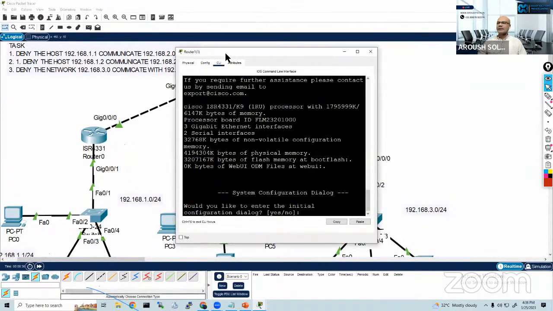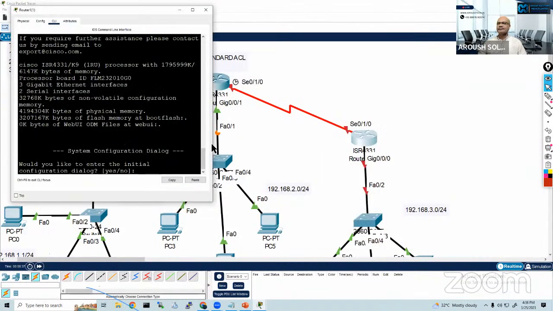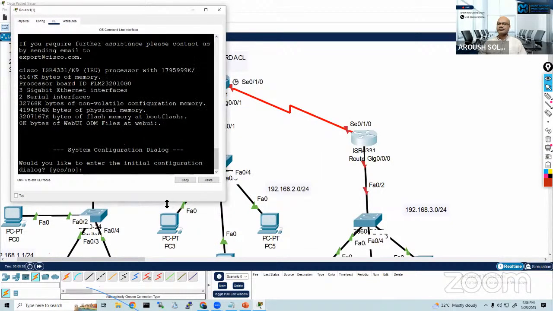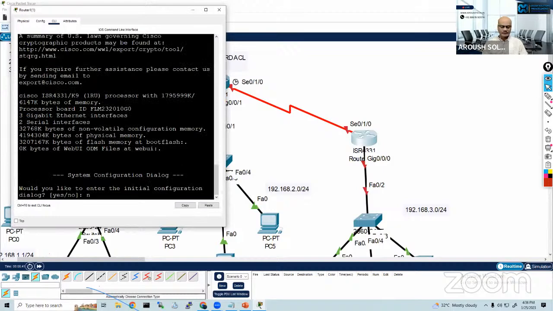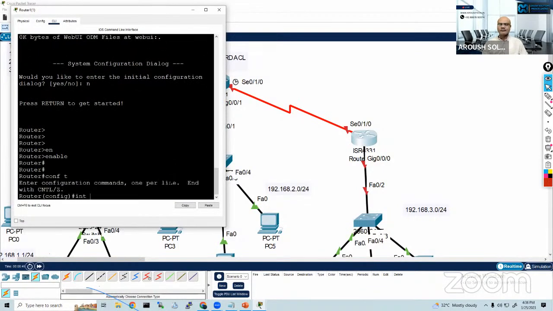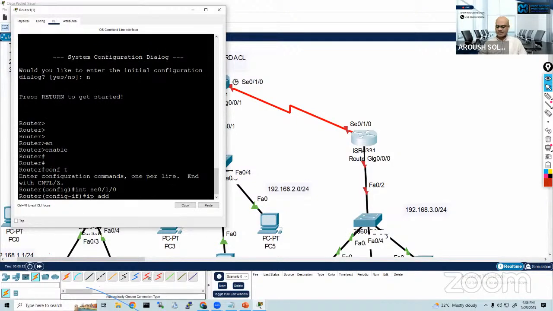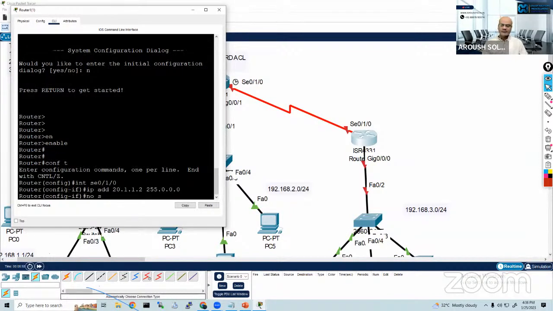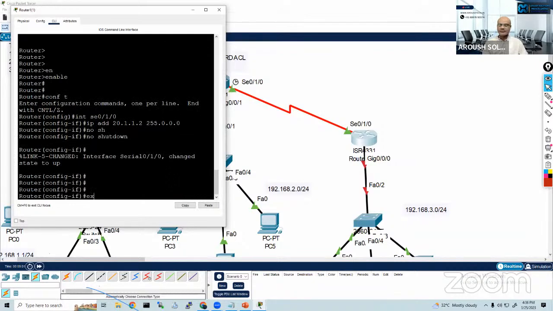Okay, my router 3 now. So interface serial 0/1, IP address 20.1.1.2. Guys, am I going correctly? Am I making any mistake?